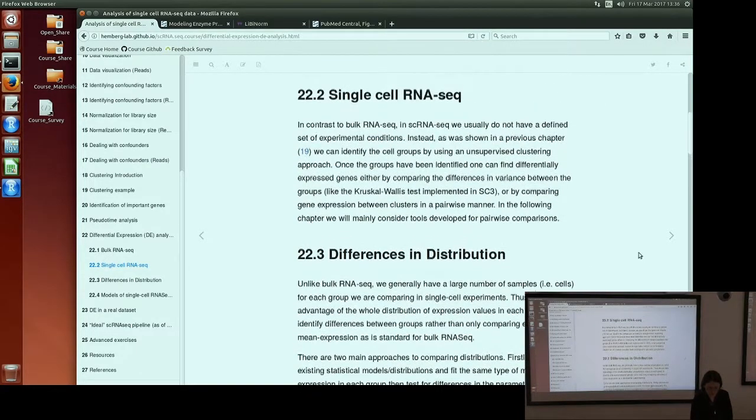So single-cell RNA-seq is different in that we're not just interested in group A versus group B. We have some heterogeneity going on. And often we're not necessarily just interested in the difference in the mean expression. We might be interested in different variances. So a gene might be more noisy in one condition versus the other condition. It might be very stable across all of the cells in the other condition, which we can only test by having a large number of cells and testing for a difference in distribution.